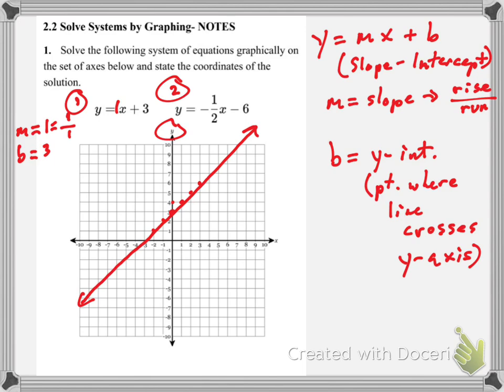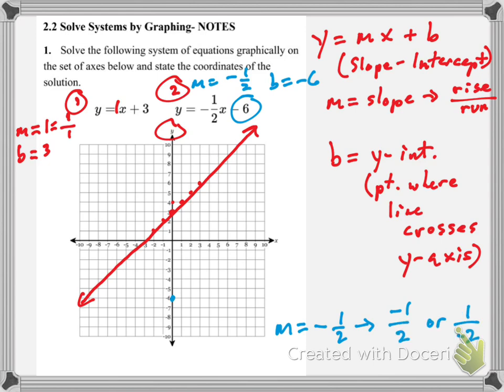All right. Now, for the second line, slope negative 1/2, y-intercept negative 6. See that? Negative 6 right there? So on the y-axis, I go down 6. There's my y-intercept. Now, the slope is negative 1/2. So you could do negative 1 over 2, or you could do 1 over negative 2. It doesn't matter. I'm going to use this one, and you'll see why in a second. So I'm going to go from the y-intercept, up 1 to the left 2, up 1 to the left 2, up 1. Oh, look at that.